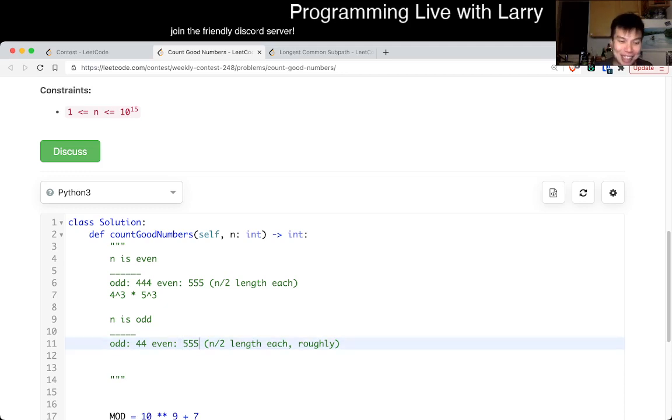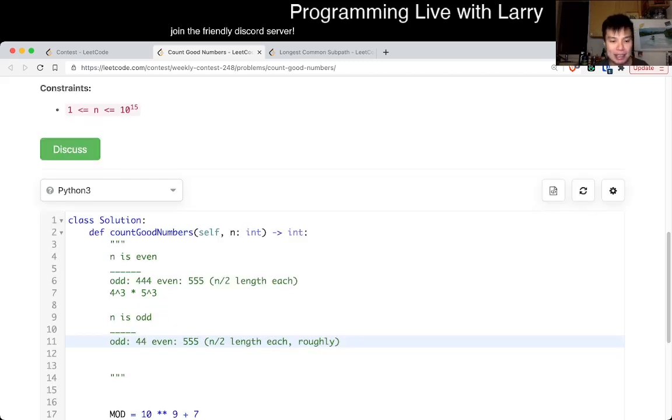Caveat is that I actually mixed it up during the contest, so my wrong answer was because I actually had the extra digit on the odd side, because I thought the first digit for some reason was index 1, so it's odd. But I didn't even pass the example, but I was just rushing it a little bit. But yeah, so that's basically the idea.